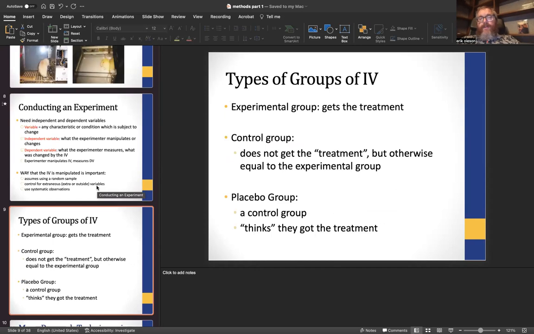These often involve control groups that do not receive the experimental treatment. Right, there are a variety of potential control groups, especially when we think of pharmacology and drug experiments. We tend to have a placebo group that thinks they got the same treatment. This is a little difficult when it comes to psychoactive drugs.